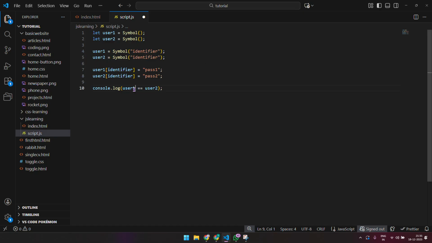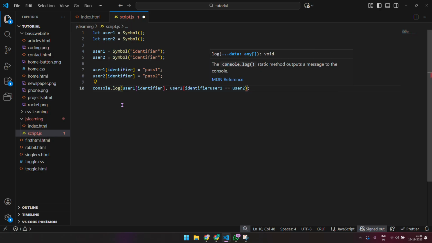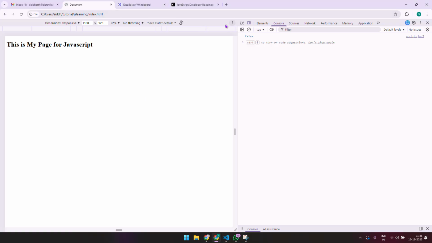Now I want to print or console.log user1 identifier, comma user2 identifier, and then whether it's true or false.